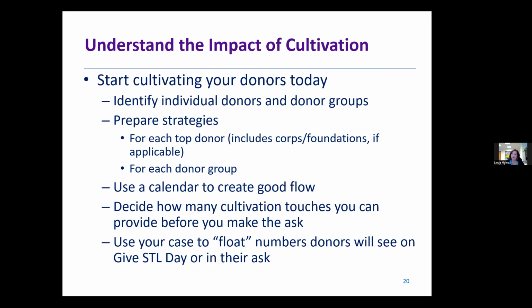And so all those things can happen if you identify your donors and donor groups and you get some strategies going for each group. So I would say between now and then, think about your top donors. You have to figure out how many you can handle between now and May. How many donors can you call and just have a moment of thanks and have a moment of impact? Just tell them something cool that's happened because they've helped with their support. Okay, it'd be great to do that.